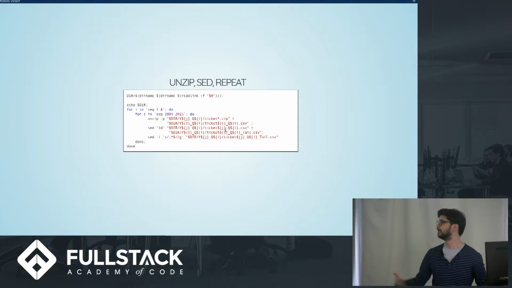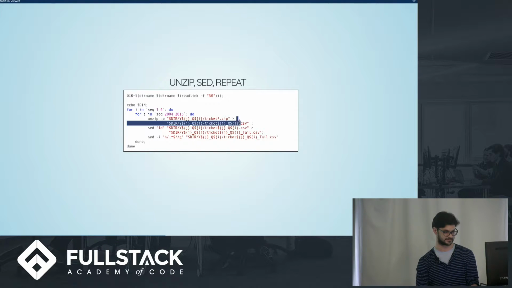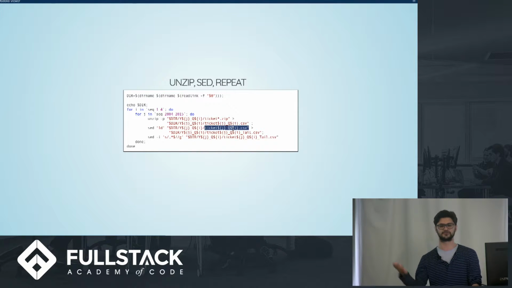Now, when you bring all the zip files, you want to unzip them. Again, you can write a loop using bash that tells take each zip, unzip it into that CSV file, and then you can use sed, which is a classic regular expression Unix program that effectively takes that file and removes the headers.